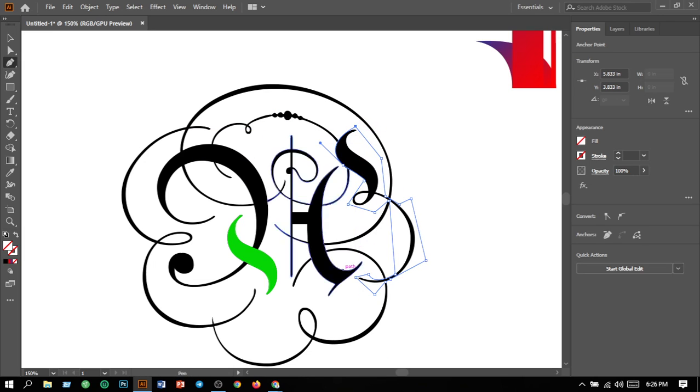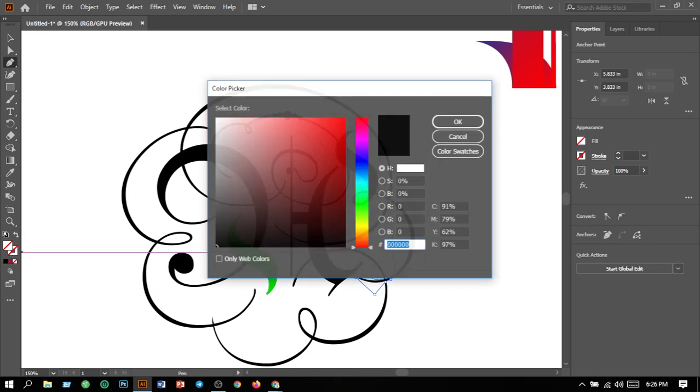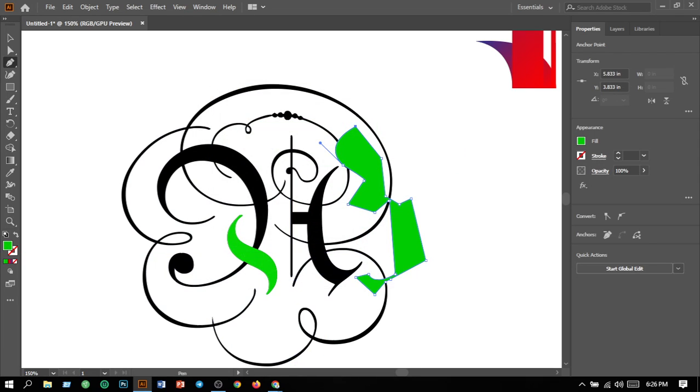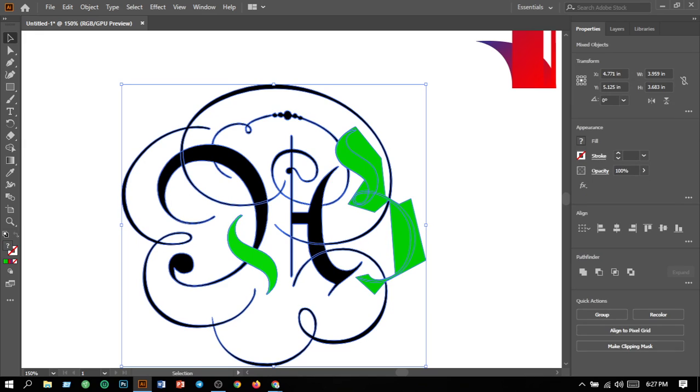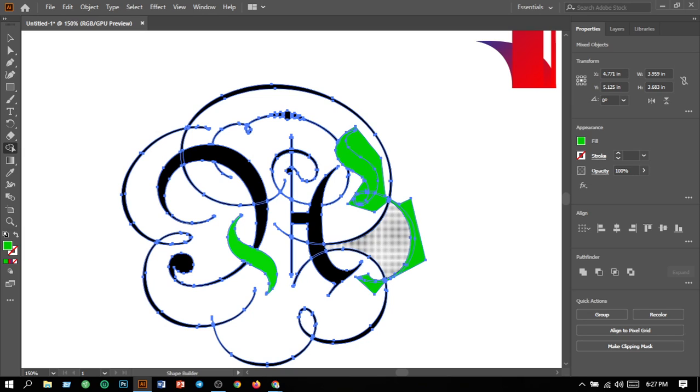Okay, I will make it green, and now I will go for the Shape Builder tool, and now cut down this portion, this portion, this portion, this portion, this portion, and now this portion.